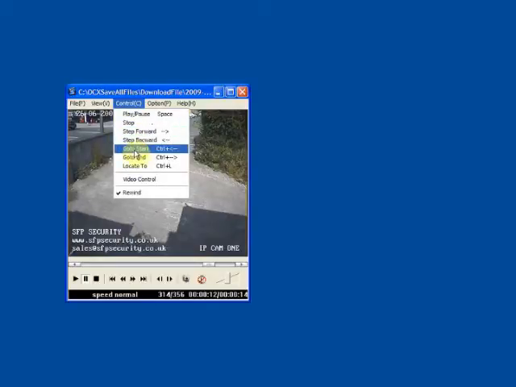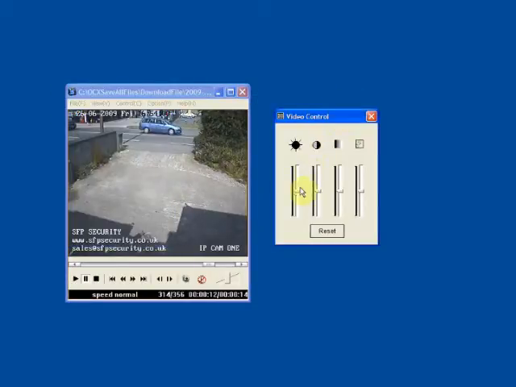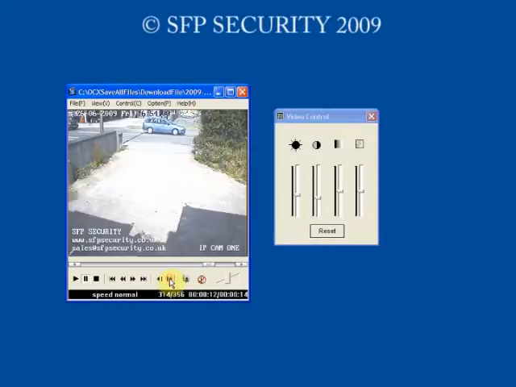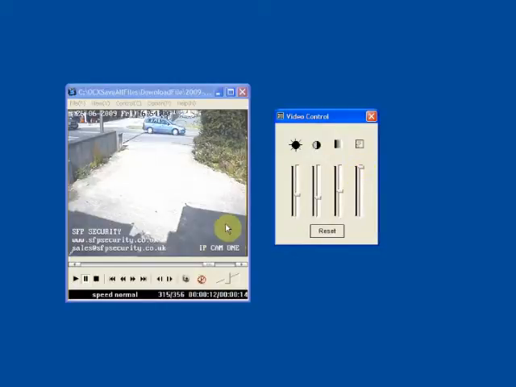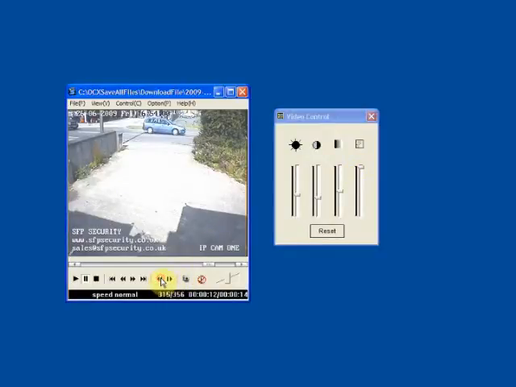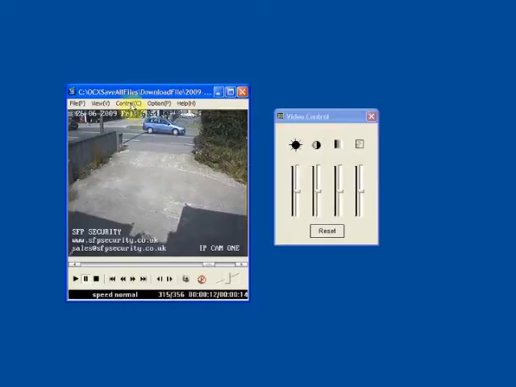The next tab shows a list of commands and also video control. With this we can alter the video for playback. You'll need to click forward or backwards to actually show the changes. We've added more contrast and more brightness. Now we'll turn it into black and white, and if we press reset, go back, we're back to normal.